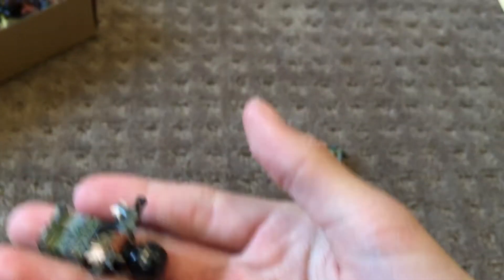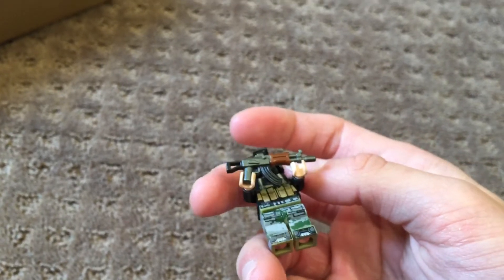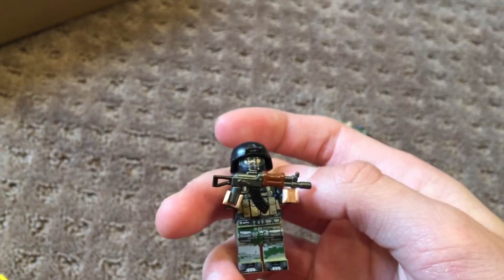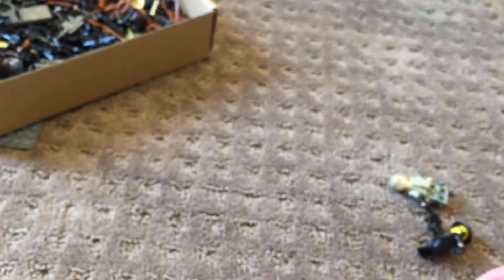Right here I've got another terrorist. This one is probably one of my favorites just because of the design I made. He's got pouches on the shirt, digital camo legs — AKA Pac — a cool head, and then a helmet. I think that combination worked really well. I like that guy a lot.